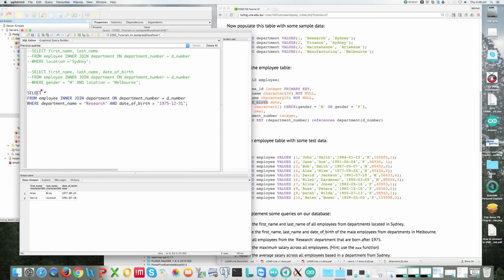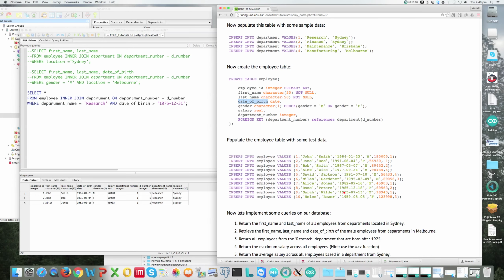So now when we run this query, you can see that we get all of the rows returned from both tables. So we've got all of the employee fields returned because we haven't specified any particular fields, and we've also got all of the department fields returned as well because we've joined these two together to create one big relation or one big table that we can select and filter on, and we've of course put our filters in there.